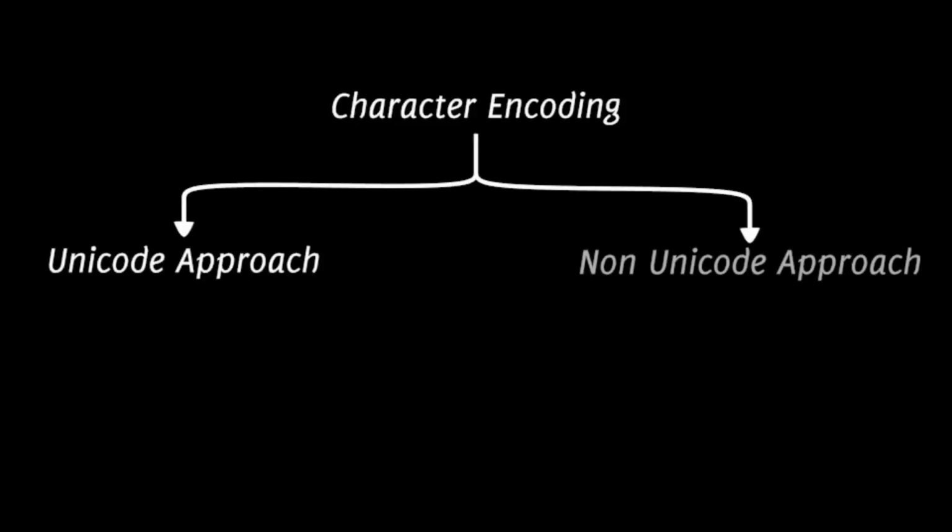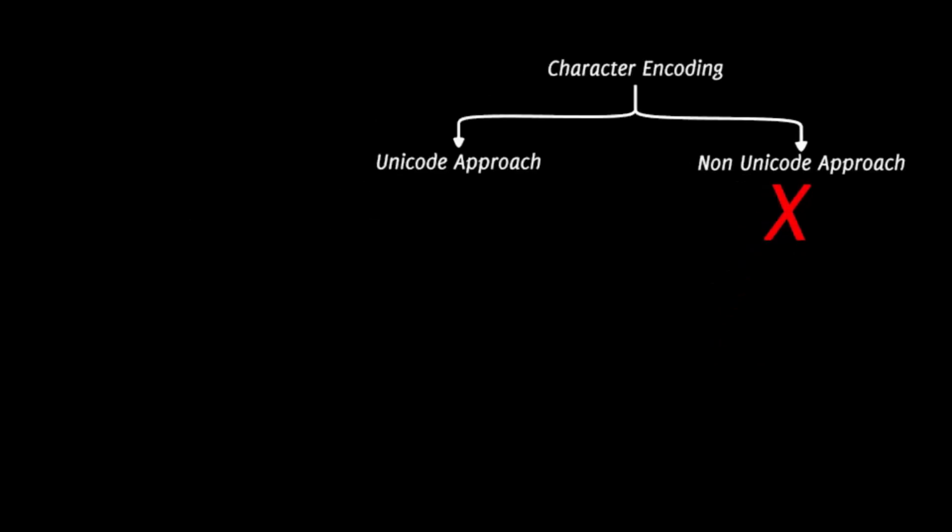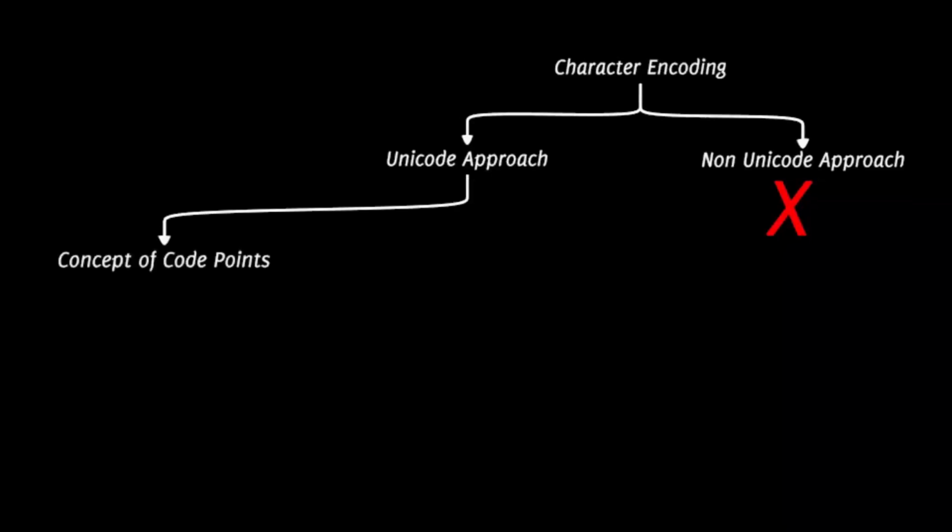Hello and welcome. This video is about the Unicode approach to character encoding. Character encoding can be broadly classified into the Unicode approach and the non-Unicode approach. In this tutorial, I will focus only on the Unicode approach. The Unicode approach involves two concepts: the concept of code points and the concept of encoding code points.